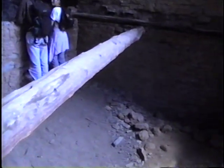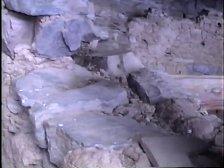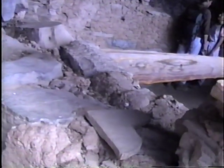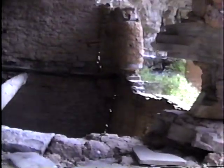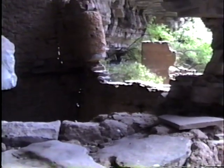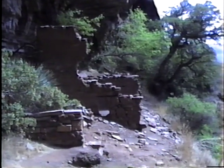Now we're looking into a similar room on the other side with another niche, suspected for storage. You can see the central roof beam. Here you can see wall construction with what appears to be a much thicker first-story wall. And then perhaps rubble fell. So looking to the east again with another four to six-room block, two stories, probably rooms behind, I suspect.